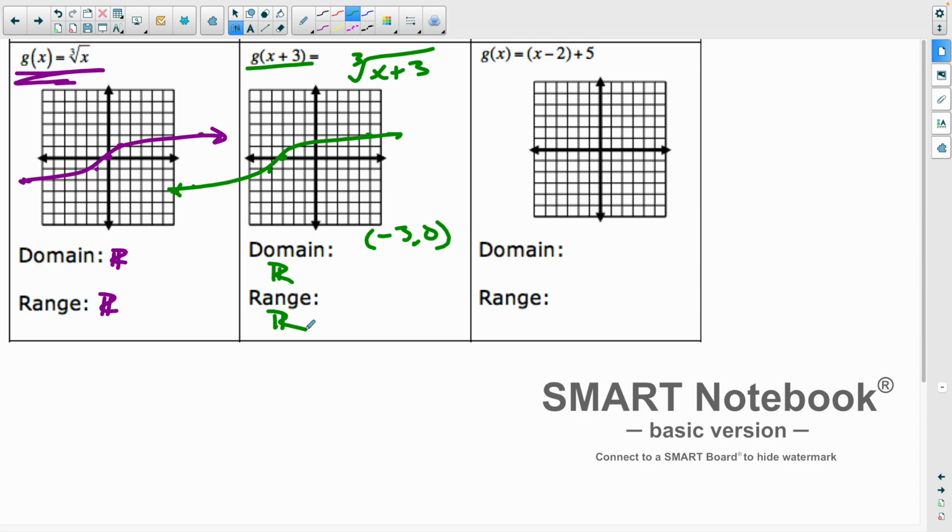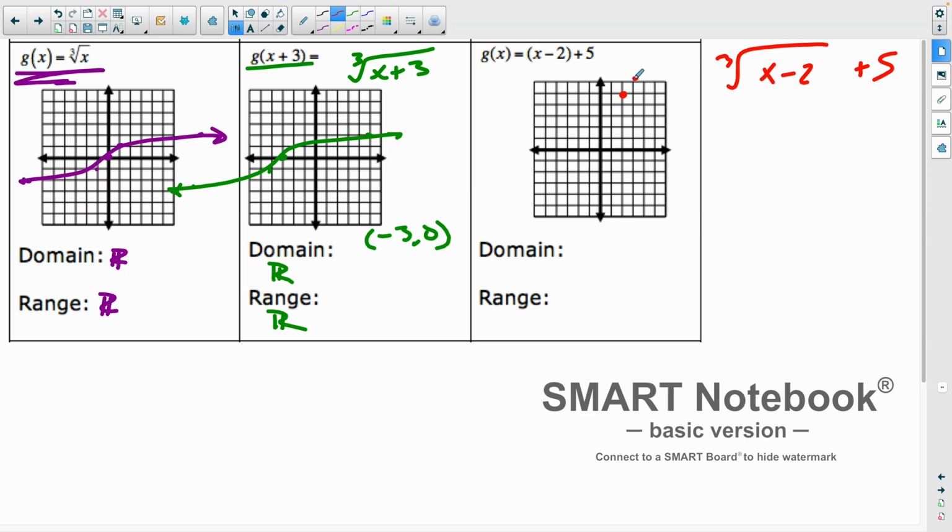Okay. For that next one, what I want you to do is rewrite the equation for me. Write it in the cube root format. So take the transformations that they were given, and let's rewrite that into cube root format. So if I were to do that, what goes underneath the radical? X minus 2, and the plus 5 goes outside. What does that mean for me as far as transformations? Right 2 and up 5. Right 2, up 5 puts me right here. So that's where my inflection point is going to be.